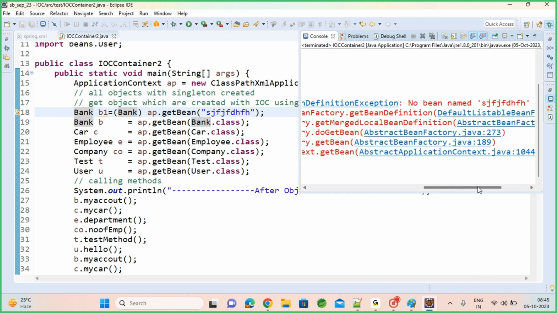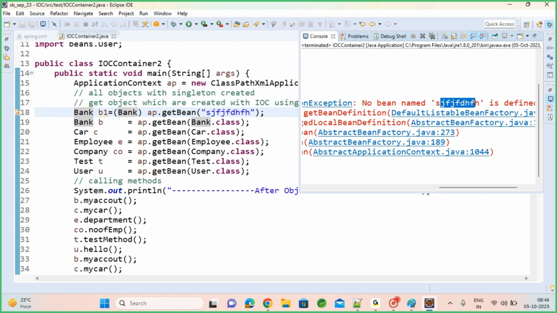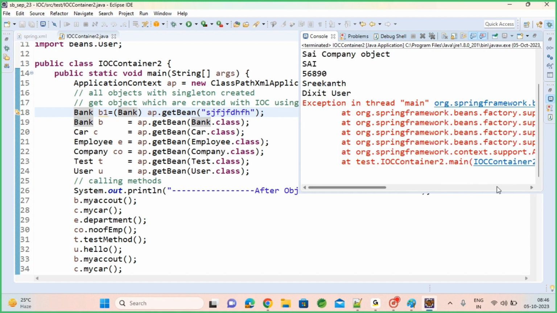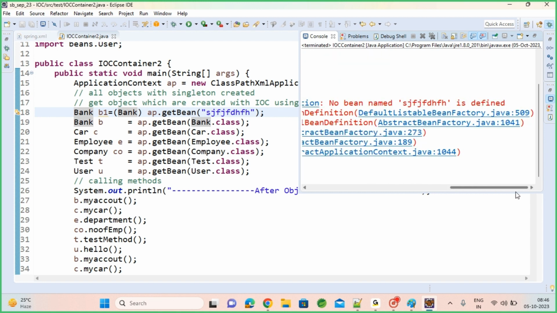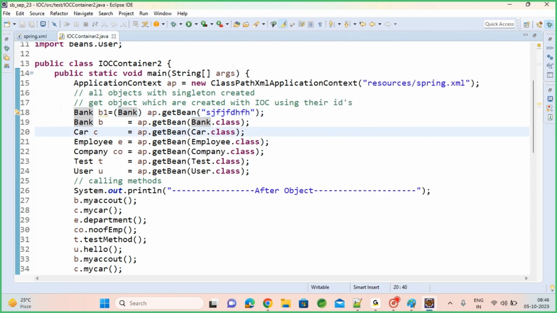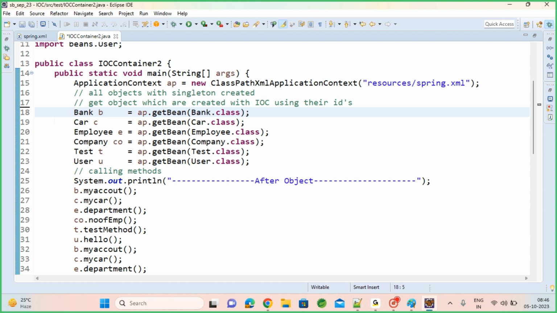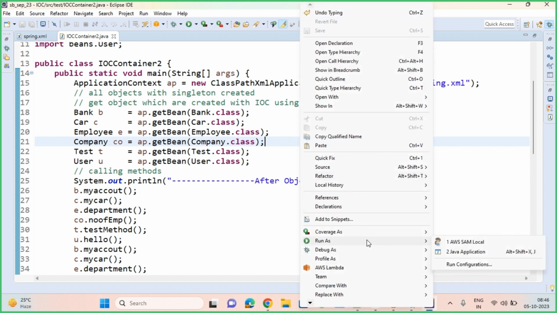It is giving NoSuchBeanDefinitionException: no bean named this. This name is not there, what are you asking me. No bean defined, no bean named. So I'm not confident when I go with IDs whether that ID is there or not. But if I mention the class here, before compilation itself you will get all the issues.